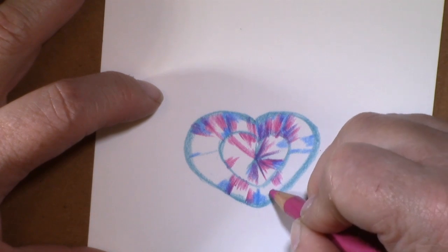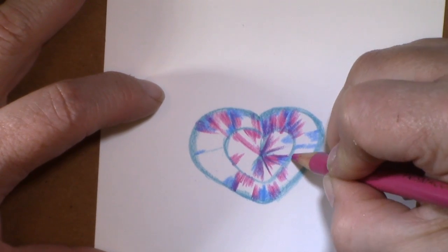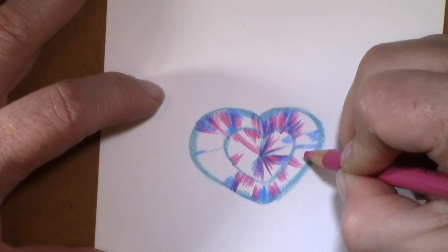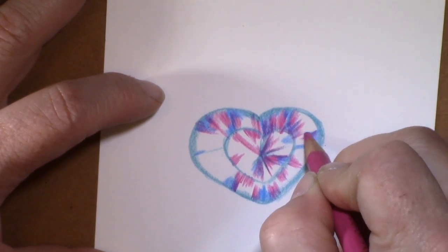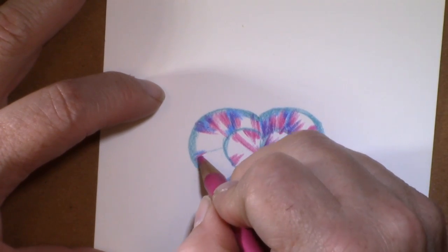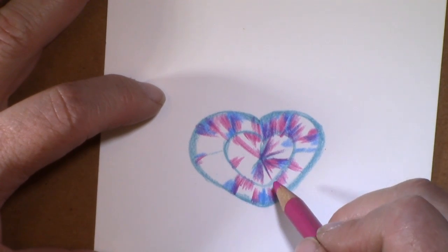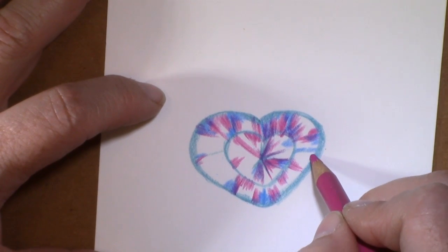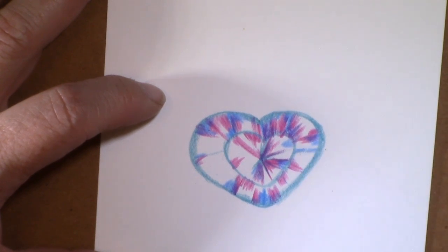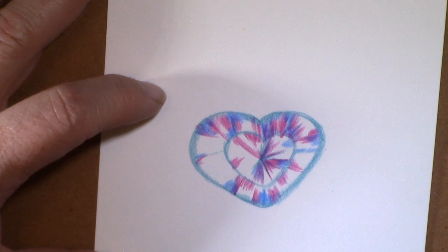You got to have those variations in your colors. Otherwise, it all looks like it came out of a crayon box. We don't want that. We want it to have light and fire. And now you see I have only used the aquamarine, the true blue, and the process red, but you see there's more than that in colors here.